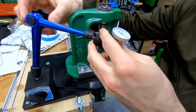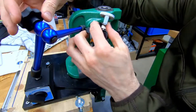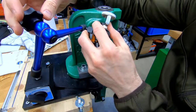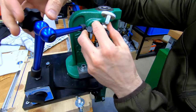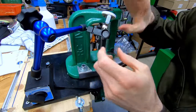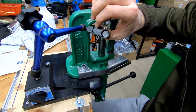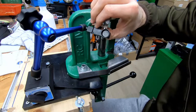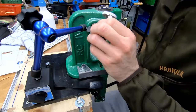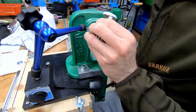I'm gonna see if I can get the dial in. Okay, so what these do is, it has a little screw here that is going to allow me to finally raise or lower the measuring tip.